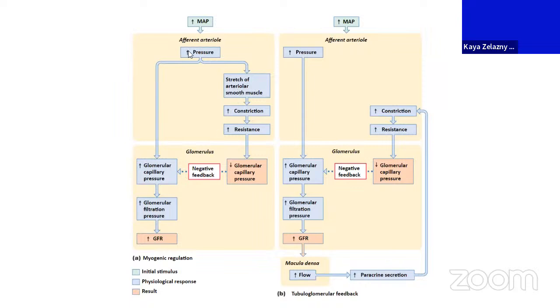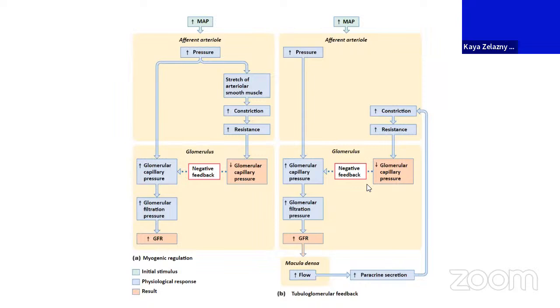So when we have that rise in pressure in the afferent arteriole, for our myogenic regulation, what that's doing, right? That increase in pressure in the arteriole is expanding those arterial walls, stretching them out. They constrict back down. So constricting, increasing resistance, which means now we're going to have a little less flow there, which means we're also going to have less pressure. This is a negative feedback on that initial rise in pressure.